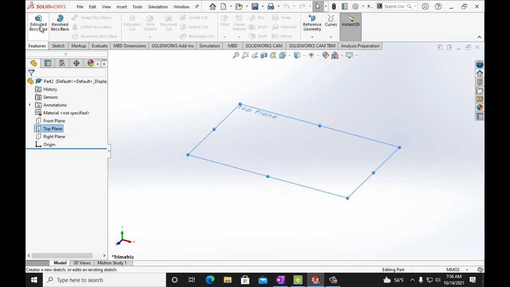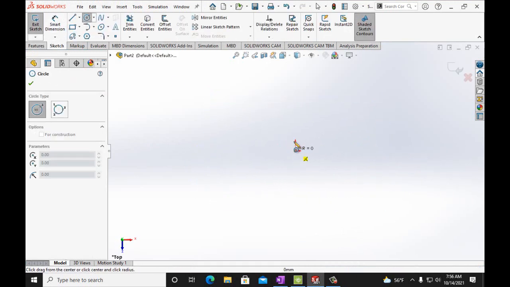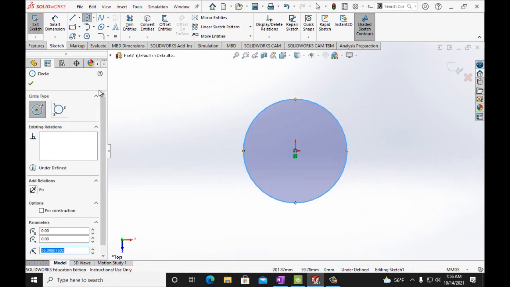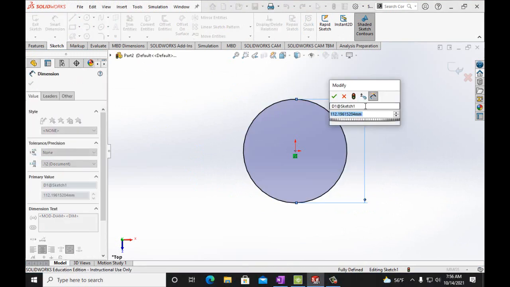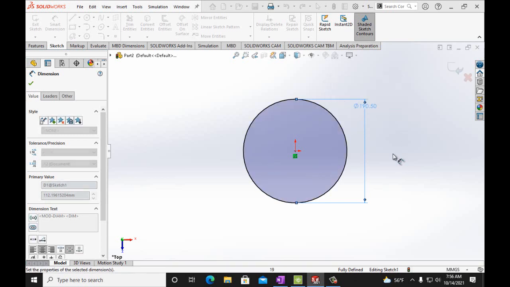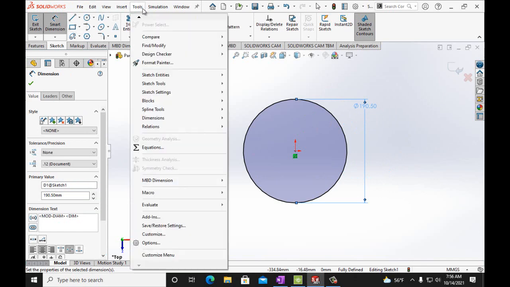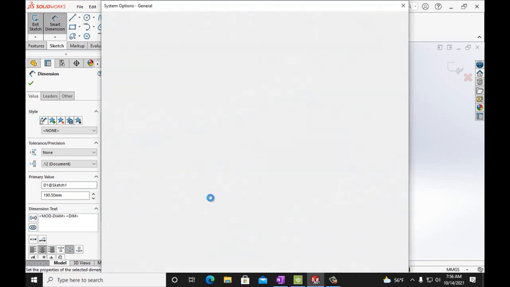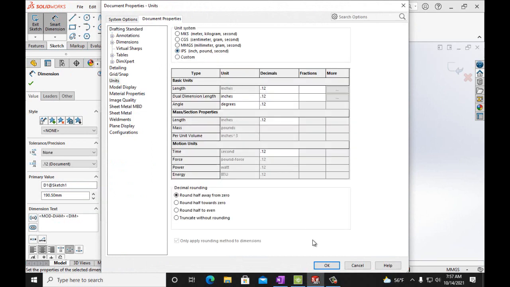So top plane, sketch, circle, create a circle, smart dimension it, 7.50 in inches. All right, we want to go through our tools, options, document properties, units, want it to be in inches, okay.